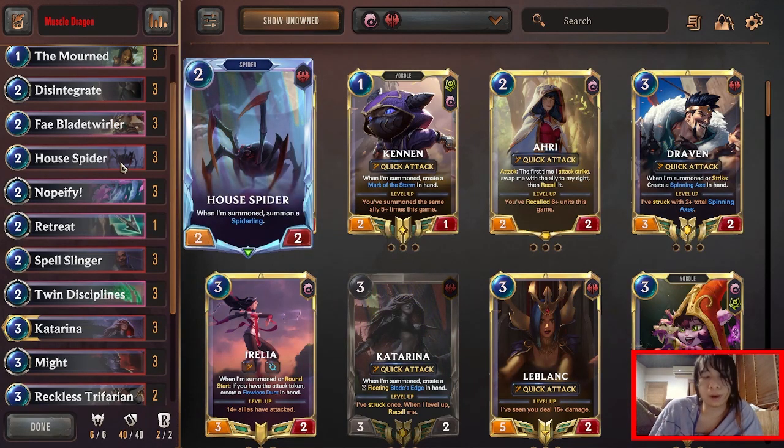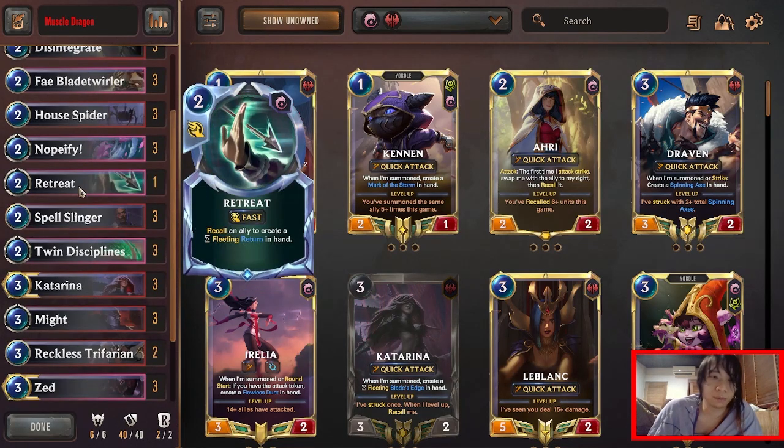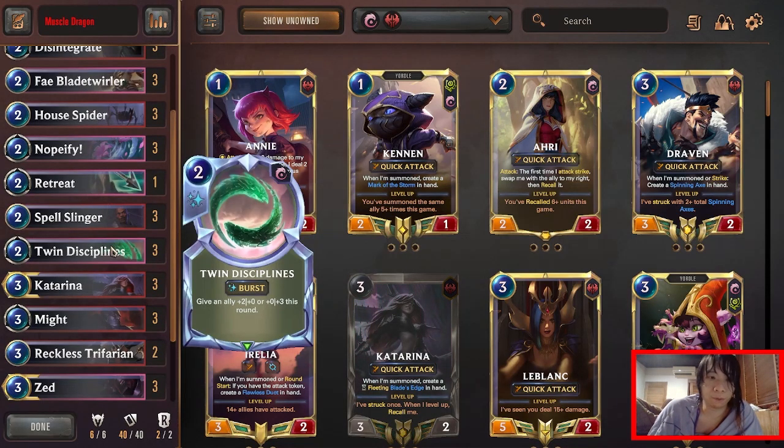House Spider, of course, is still our anti-aggro tool. We still need this, definitely. Nobify, there used to be like one Nobify in the deck, and I boosted that to 3 because of how popular these cheap interactive spells are, from Bard decks that run Single Combat or Cataclysm to Mystic Shots and opposing Disintegrate. Retreat is, once again, a 4th Twin Discipline.